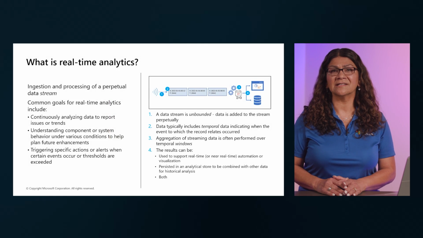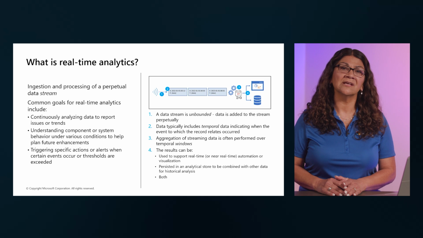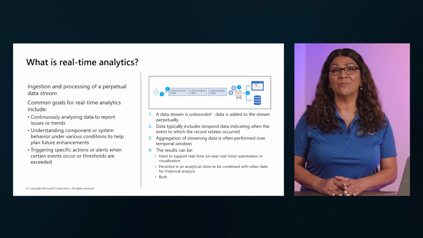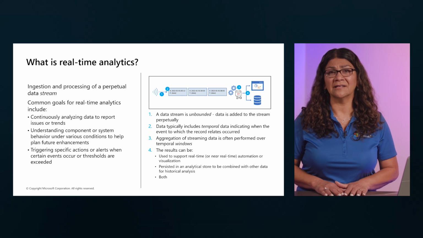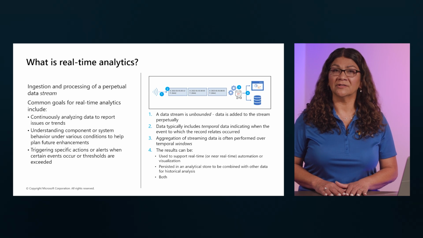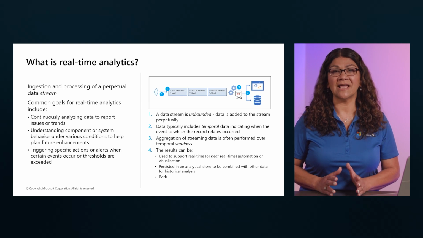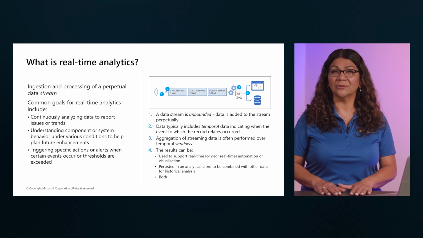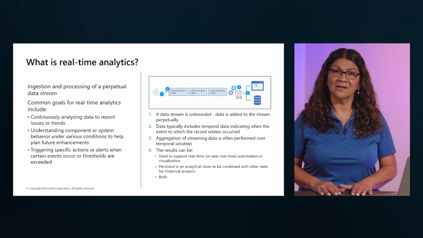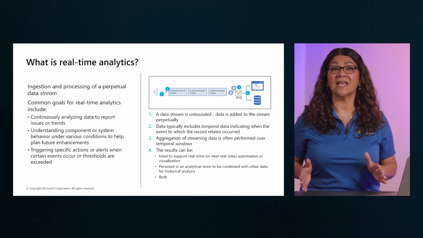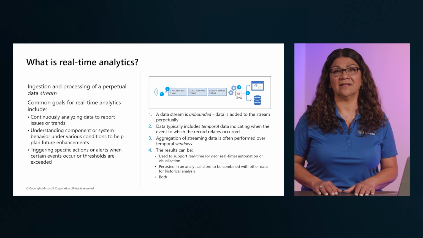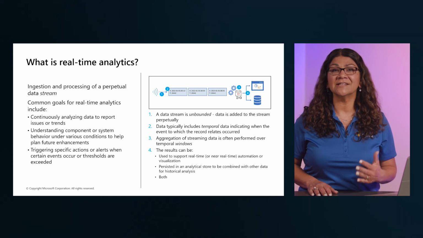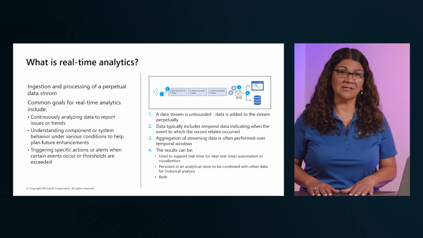Most modern data analytics solutions enable two common patterns for data analysis. Number one, batch data analytics. This is where data is loaded into an analytic data store at periodic intervals as a batch operation, enabling historical analysis of data from past events. And two, real-time data analytics, where data from events is ingested in real time or near real time as events occur in a stream of data that can be analyzed, visualized, and used to trigger automated responses.